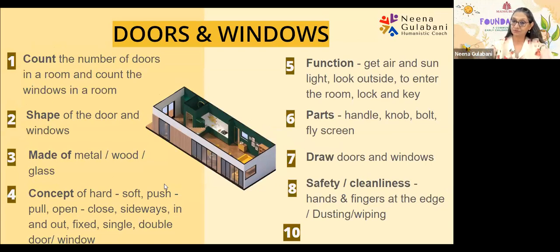A lot of windows, like French windows, open sideways, and then there are sliding windows. Are they fixed windows? How is the door fixed to the wall, how are the windows fixed onto the wall? There is a frame which holds them. Then, is it a single door? Is it a double door?